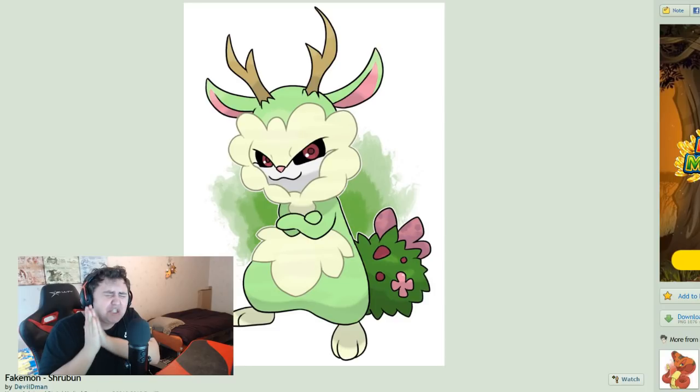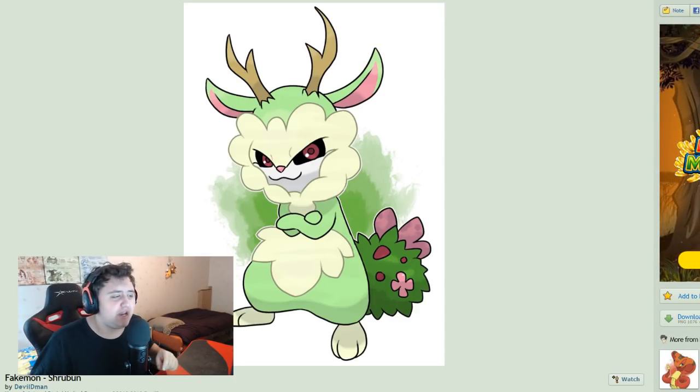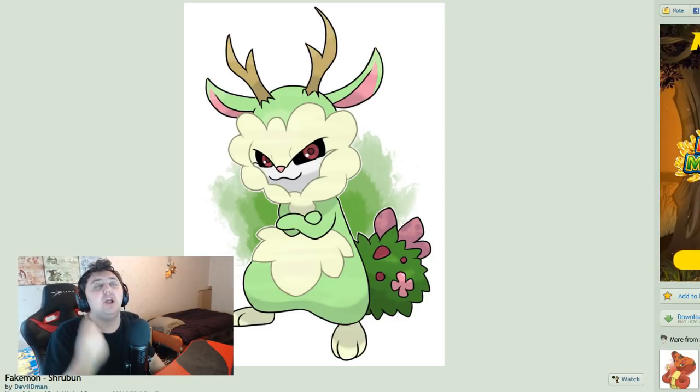Imagine having such a smug little rabbit, or bunny, whatever. I don't call it a rabbit, but just imagine having that in the anime, dude. Just imagine Ash going on his journey, and this little thing just punches him every time he does something stupid. I would love that. That'd be so much fun, dude. But seriously, it's so smug.